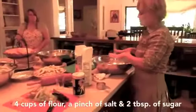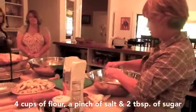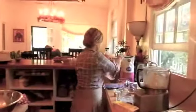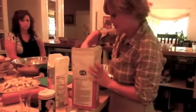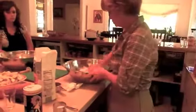So I have 4 cups of flour in here, a pinch of salt, which is probably a teaspoon, and then I put two. Now this you can even go, if you want, you can put four tablespoons, it doesn't matter. But I've got 2 tablespoons of sugar. And this I just mix up.